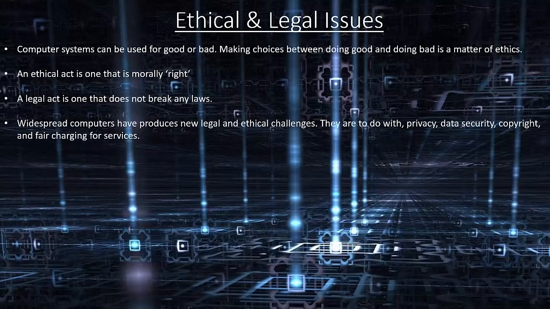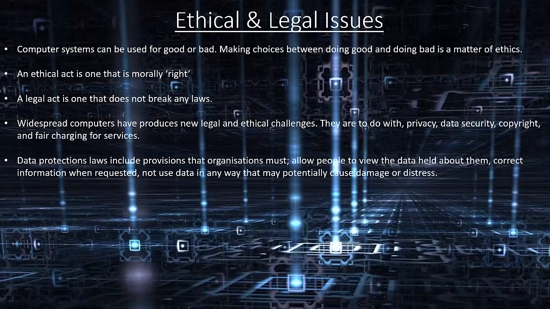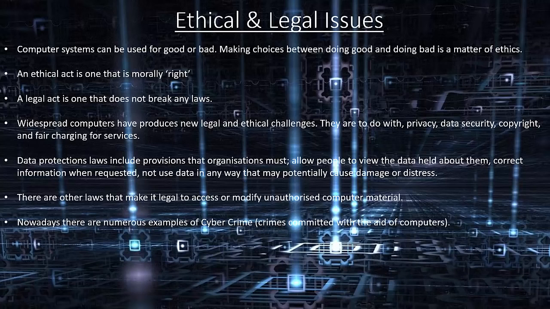Widespread computers have produced new legal and ethical challenges. They are to do with privacy, data security, copyright, and fair charging for services. Data protection laws include provisions that organizations must allow people to view the data held about them, correct information when requested, and not use data in any way that may potentially cause damage or distress. There are other laws that make it illegal to access or modify unauthorized computer material. Nowadays, there are numerous examples of cybercrime, which are crimes committed with the aid of computers.